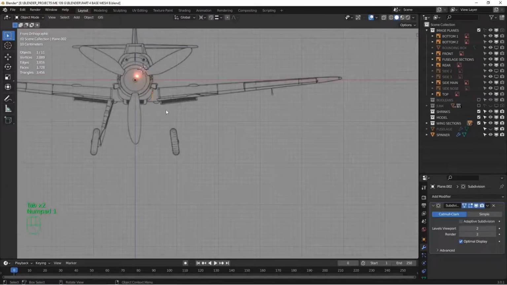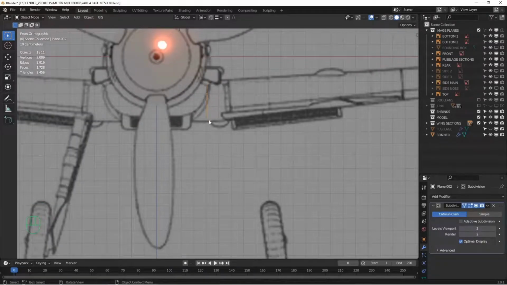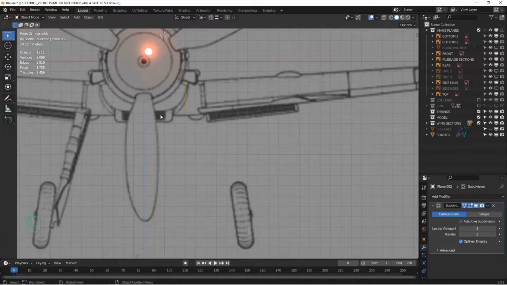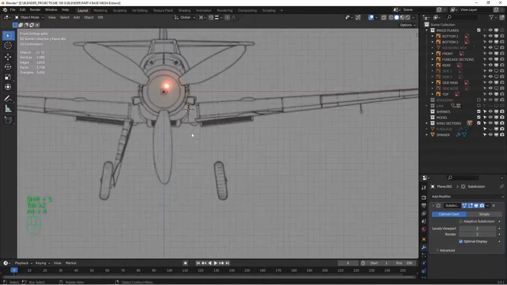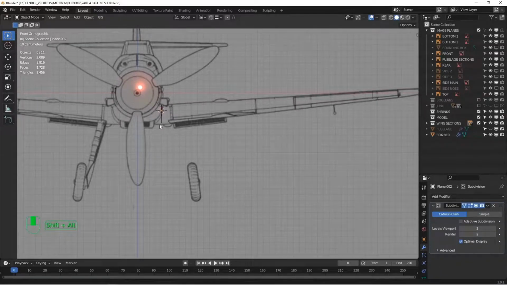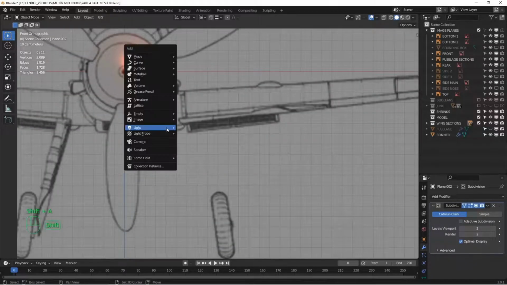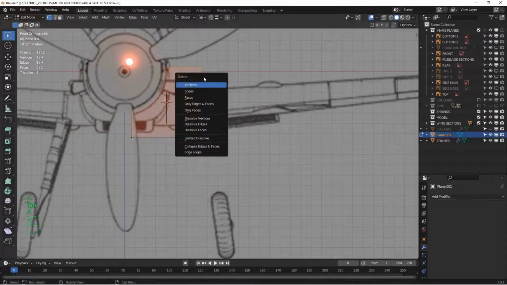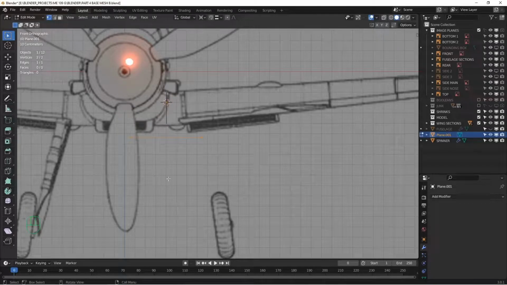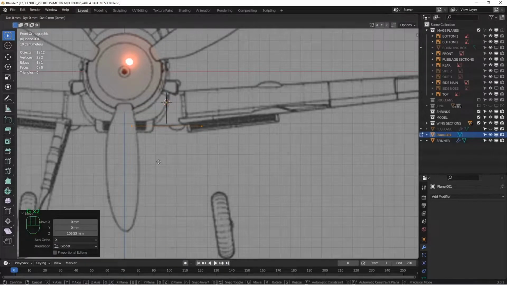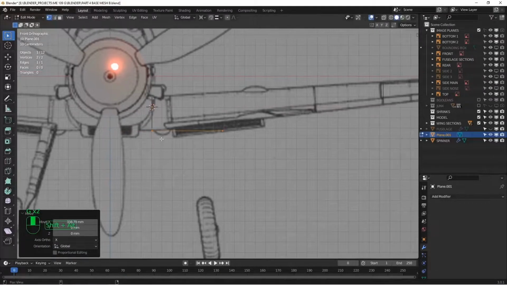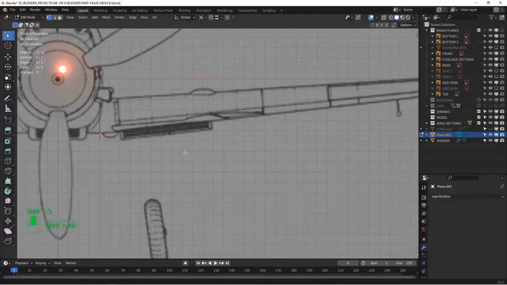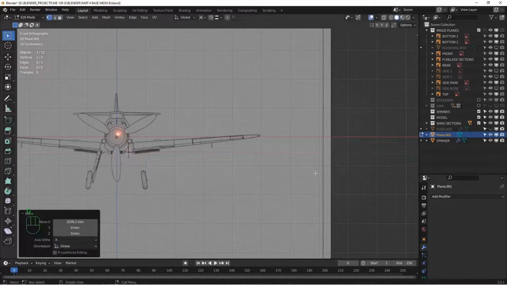Let's take a look at the front. And I'm going to say, well, we'll say it from right about there, because it looks like the wing comes down and then flattens out across the belly a little bit. So if I put my cursor there, and we said a minute ago from our research that the dihedral of the 109's wing was 6.53 degrees. So if I create a plane here, and I'm just going to get rid of those vertices, and I'm going to move this up so that it's right about where the wing root is. I'm going to put my cursor there, and I'm going to move this out here.